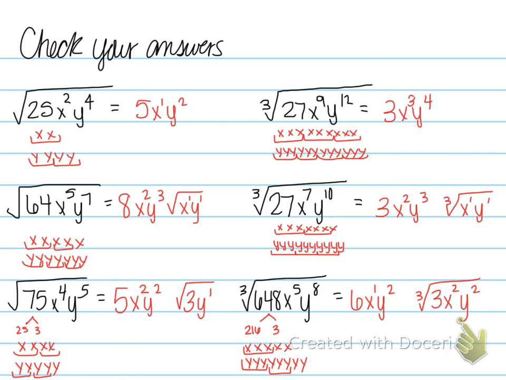If you have an issue with simplifying the number, please look back at the day 1 review. If you had an issue with simplifying the letter, double check to make sure you wrote the right number of letters. Sometimes we forget one when the numbers get higher. And also make sure for square roots on the left side, you put them into groups of 2. And for cube roots on the right side, you put them into groups of 3. This is the end of day 3 and the end of simplifying square roots and cube roots.